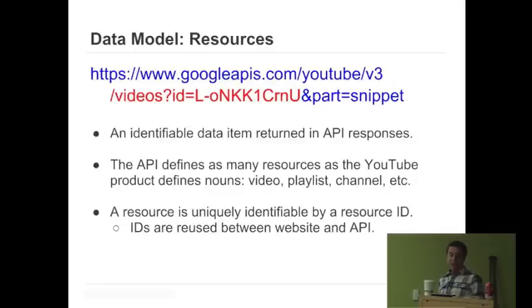Again, they're the same as the YouTube nouns, so it's a video, playlist, and a channel. And the resource ID, like right here, you can see the collection is videos. And then after, we're already moving into the parameters that we're sending on this API call. And that's id equals and then the value. And then there is some extra to the request, and I'm going to explain a bit later. But if you take this request as it is and you fire it against an API server, you would get a response. So that's already a fully built request. So far it was pretty simple: version, collection, resource ID.